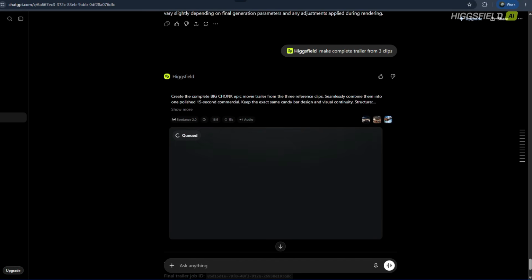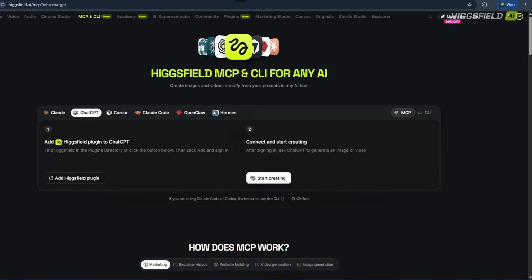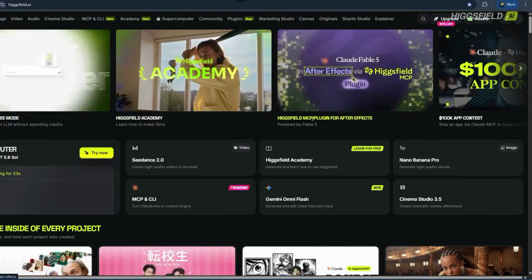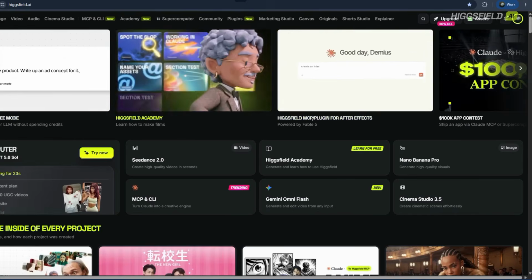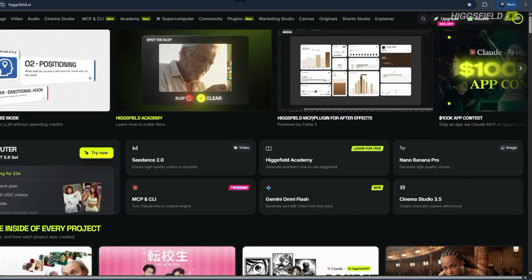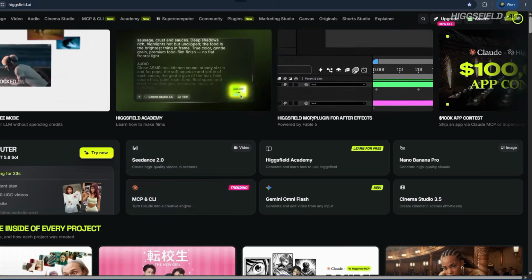Now, if you want to see what this looks like without the connector, here is the same platform by hand. Pick a model. Pick a resolution. Write the prompt. Set the aspect ratio. Generate. Wait. Then do it again for the next shot. Then again. It is not hard. It is just slow. And every step is a decision you have to make yourself. That is the whole argument for agentic AI in one screen. Same engine, same output. One of them asks you 9 questions, and one of them asks you none.